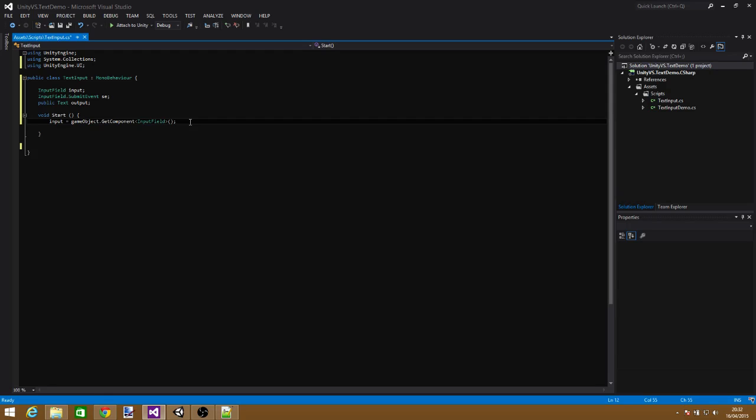If you do have any questions about anything I'm doing here, anything I'm maybe not making clear, please just leave a comment. I'm more than happy to try and clarify my ramblings. Okay, so next we want to create the event for the input field. So submit event, we want that to be a new input field submit event. Yeah. So we're just initializing a new input field submit event for SE.